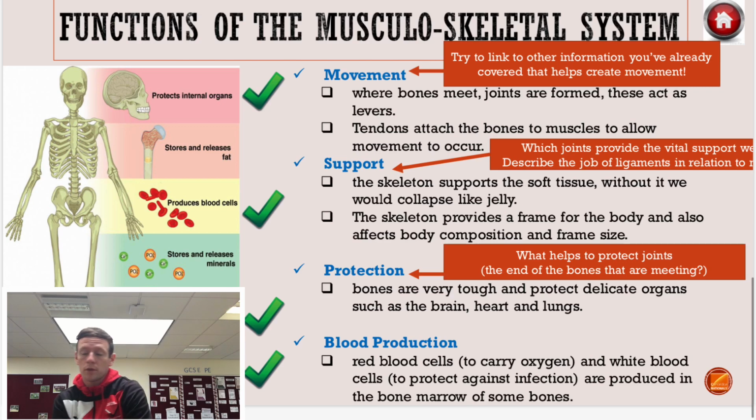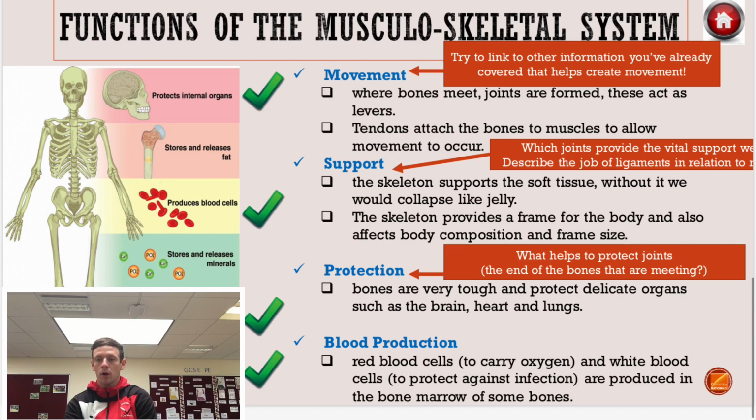Right, our fourth and final subtopic for today's lesson is linked to the functions of the musculoskeletal system. This is going to finish the topic that we've covered so far. We've covered the muscular system, we've covered the skeletal system, and we're now thinking about the functions of the two systems joined together. The first function of the musculoskeletal system will be on your screen, and it is movement. Movement is a key function of the musculoskeletal system.